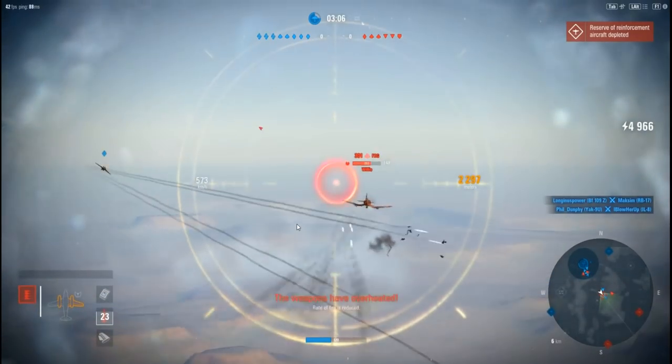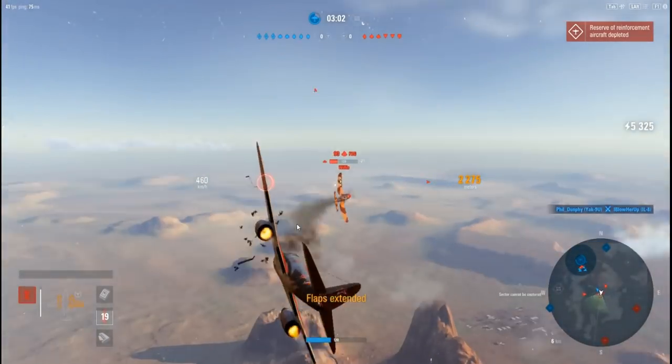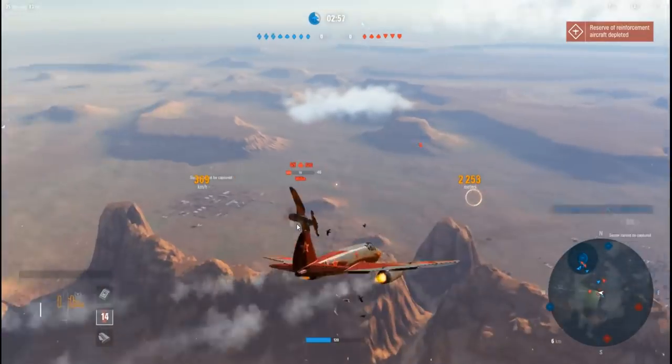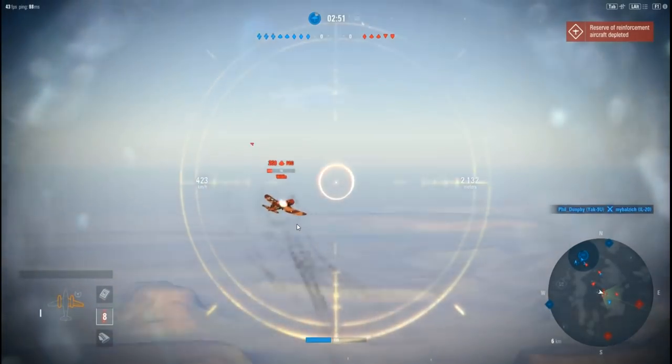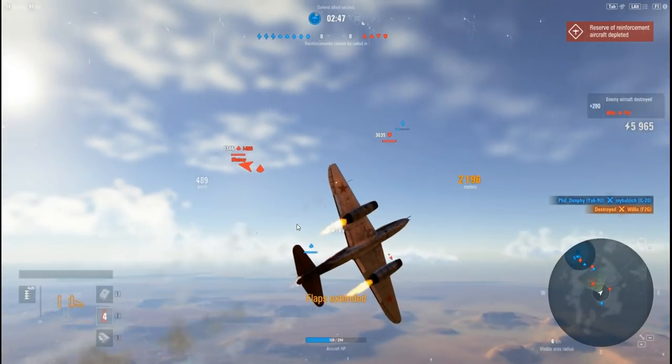So let's see here. You know, and that's actually one of the other problems with this aircraft. You do spend a lot of times on the air brakes and the flaps. Because of its speed, it's pretty easy to overshoot, which I just about did here with the F2G. Come back around, see if we can finish him off. There we go. Now we got him. So put me up about 6K for that.